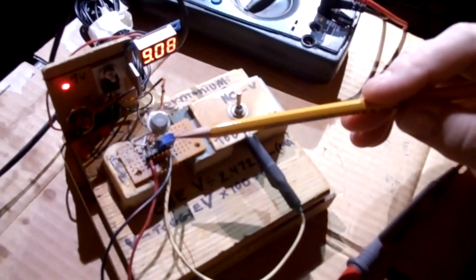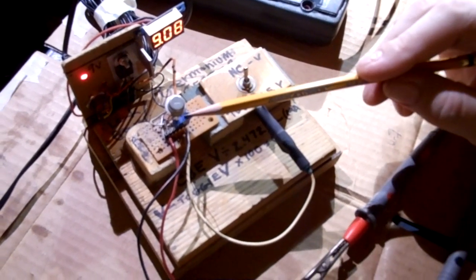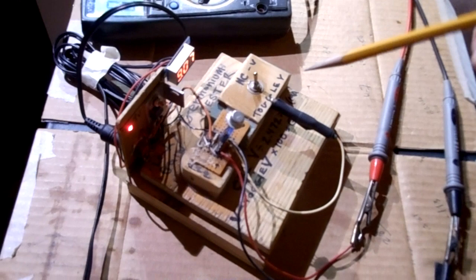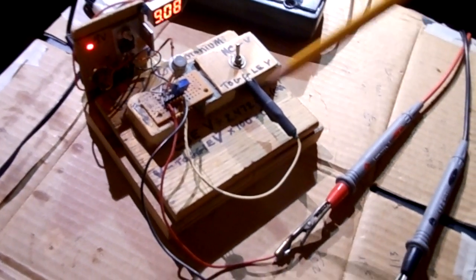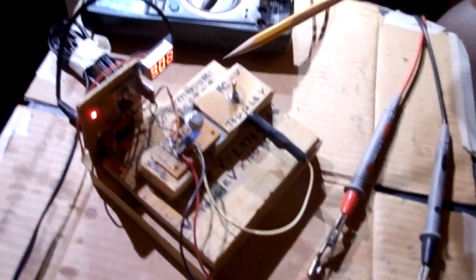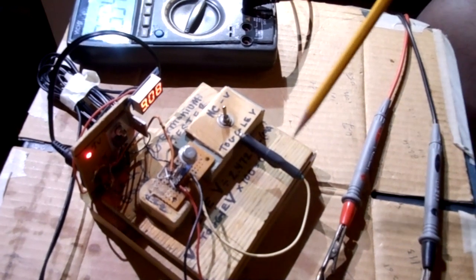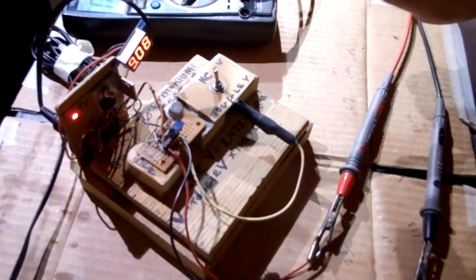That's what this test rig is built for. Mine has some completely unnecessary stuff on it. First off, this is the adjuster — the schematic said you can use a fixed resistor or an adjuster, and I put the adjuster in, which I would not recommend. I'd recommend you find a resistor that's exactly 2.472k and install that rather than messing around with this trimmer. I'm constantly adjusting it. If you disconnect the red lead and measure the black and white with your meter set to ohms, you can see what it's reading and adjust with a screwdriver — but it drifts and it's really hard to nail that last digit. It's almost impossible.